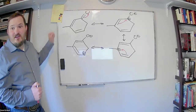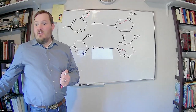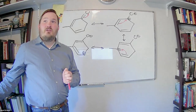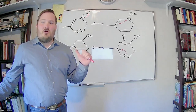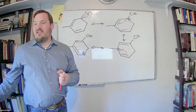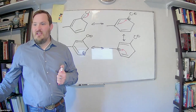But if we did do that, would that just make it the least significant? It would make it even less significant, so insignificant that you wouldn't even need to draw it to answer the question completely. If you double check, there was a rule that said if you're breaking a pi bond to make a plus and a negative, the plus always has to go towards the less electronegative side. Otherwise, you wind up with twice as many possibilities for every single one of these, and that just gets to be too many.